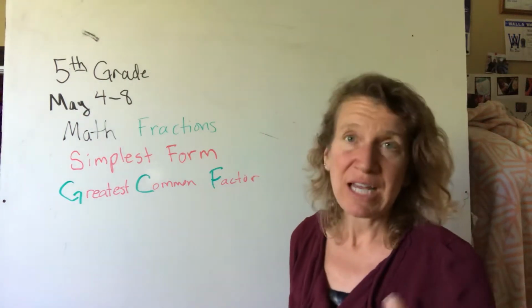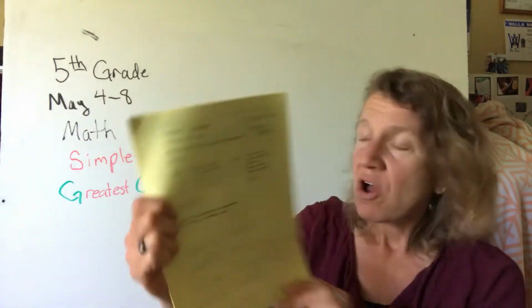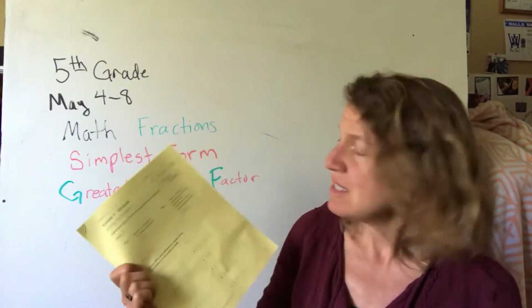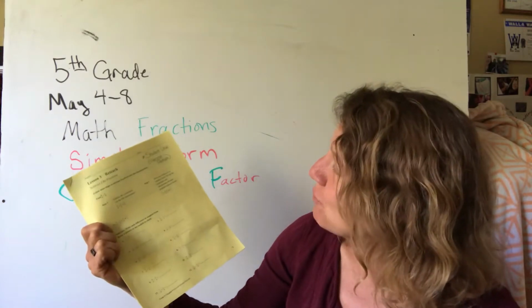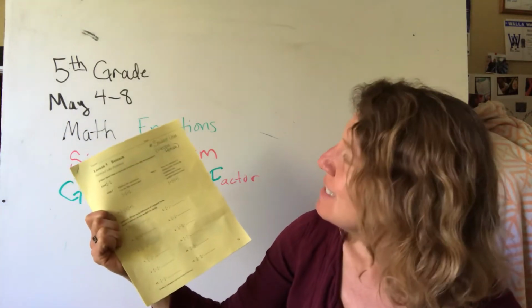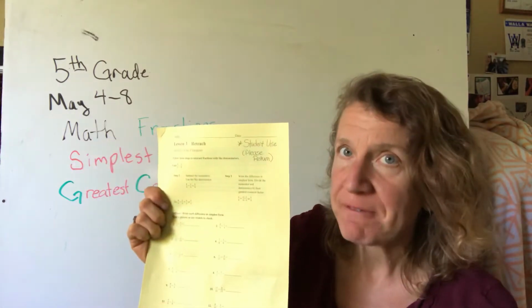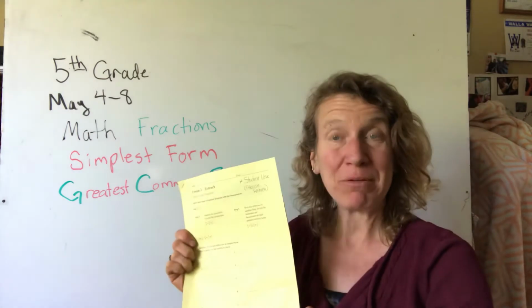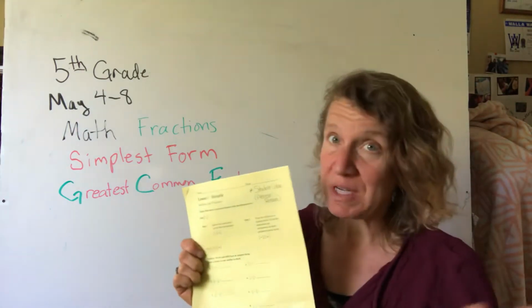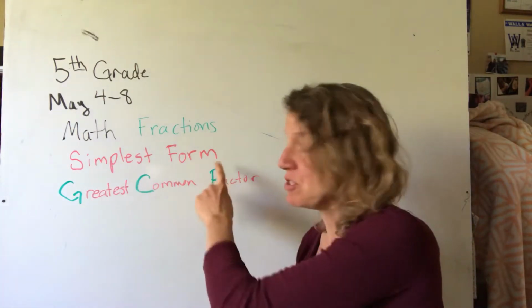Okay, let's take a look at some of the answers that you got here on your subtracting like fractions. And notice that step 2 says, write the difference in simplest form. Divide the numerator and denominator by their greatest common factor. Okay, so as I told you when we were first talking about this page, I was going to do another video about simplest form. This is that other video about simplest form.